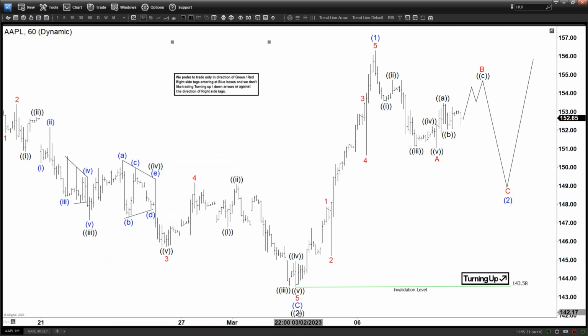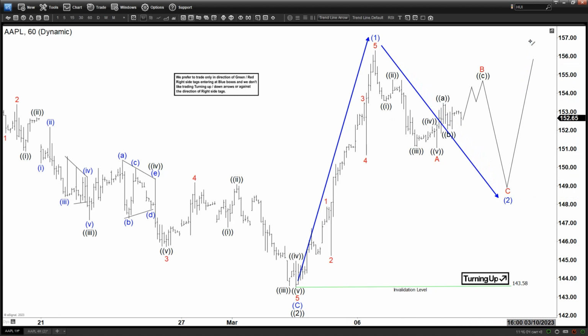So you finish with 2 here. This is a primary degree here in the form of an ABC intermediate here in the blue. Now that means we start the next leg up in the wave 3. And as you know, wave 3 subdivides into 5 waves. So we finish 1 of 3 here. So now we are looking to finish 2 of 3 as a zigzag. This pullback, the first leg, looks like a 5 waves down. So there is a chance for a C leg down. One more leg before we finish this entire correction, then we can rally again as long as this 143 here is holding.